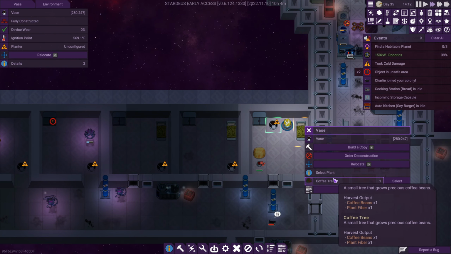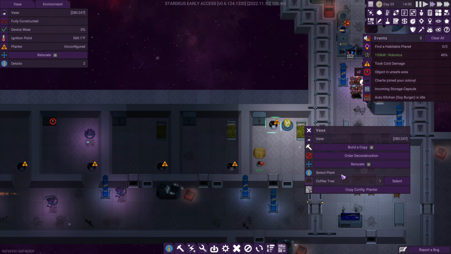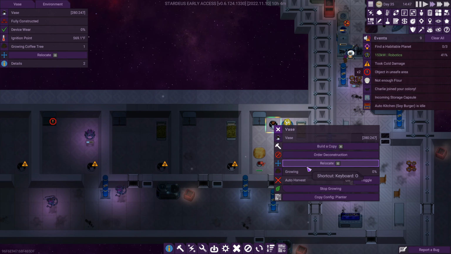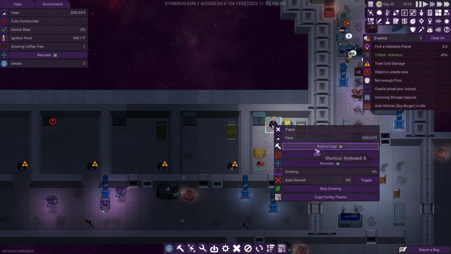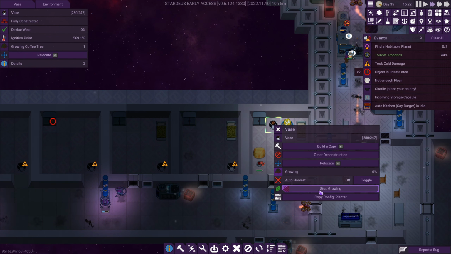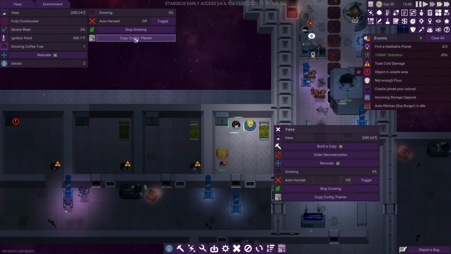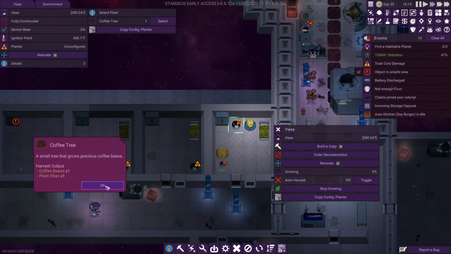Vase, we can put something in here. What do you want? Select plant. Do I not get to pick anything else? Stop growing. How do I reset this? Growing coffee tree. Stop growing. I don't know. Maybe that's all I can do.